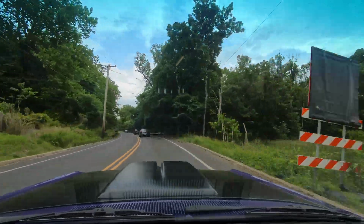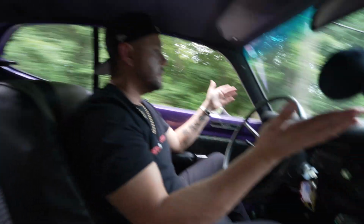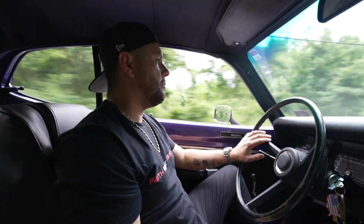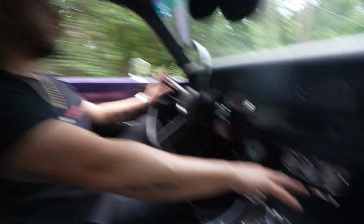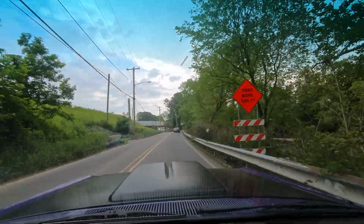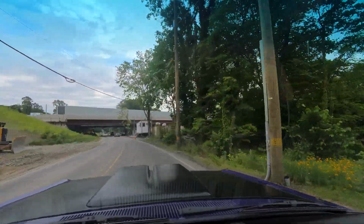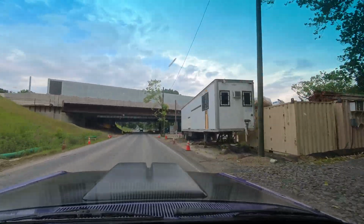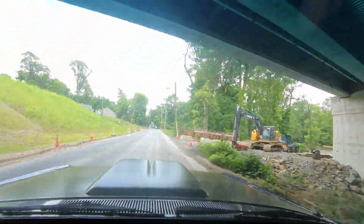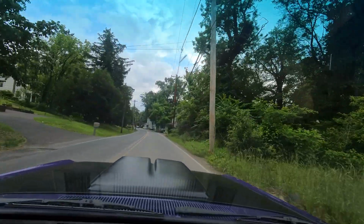Suspension good, handles the road good. Looks like the speedometer's working fine. We're going about 40 miles an hour. It's not pulling or anything. Seems to go nice and straight. Not bad at all. What I like is also it's a floor shift car. We're going to go ahead and try the brakes and make sure that it stops good. Oh yeah, stops great. And I didn't even slam on them or anything. We'll check the suspension up here. Handled that bump really good. We got a nice big bump coming up here. We'll see if there's any noises or anything.